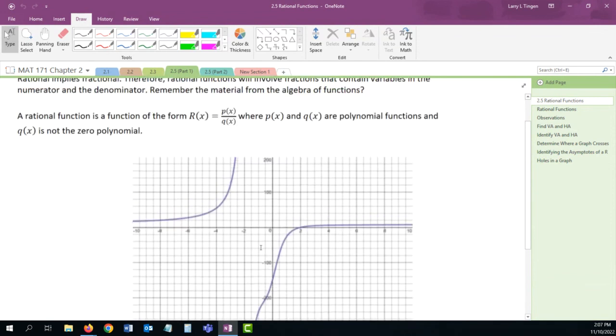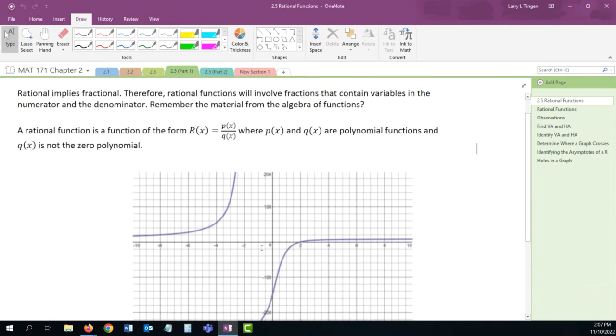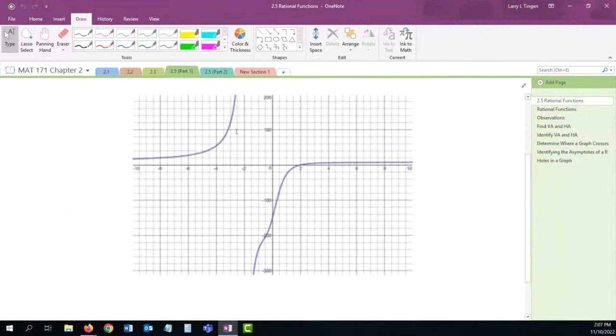So if you see this graph and you're thinking, hey, that looks a little funny, yeah, these are going to look a little bit funny. Notice that as I approach some value of x, my function is shooting off to positive infinity, and then as I go after that same value from the right, it's diving off to negative infinity. Whenever that happens, what you're looking at is a vertical asymptote. A vertical asymptote is just a dotted vertical line that your function does not cross.